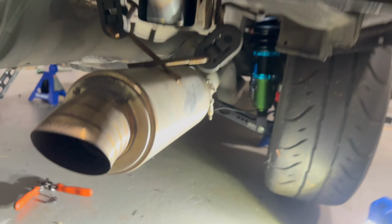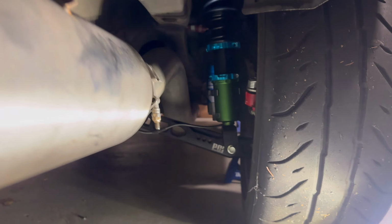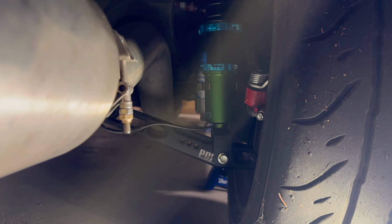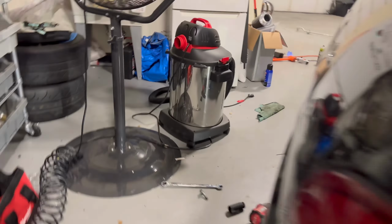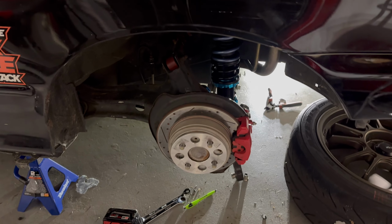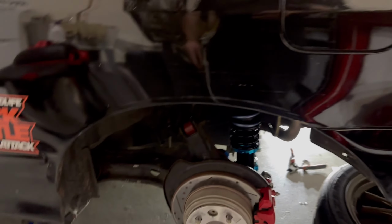because of the way any coilover mounts really, but these specifically, as you can see, the reservoirs kind of stick out a little bit. So on this side, it fits. On the driver's side, it doesn't. So I had to pull it off to get this coilover on. This is the last one. This job has taken a little bit longer than I would have wanted to, just to get this on real quick. But it is what it is. You learn.